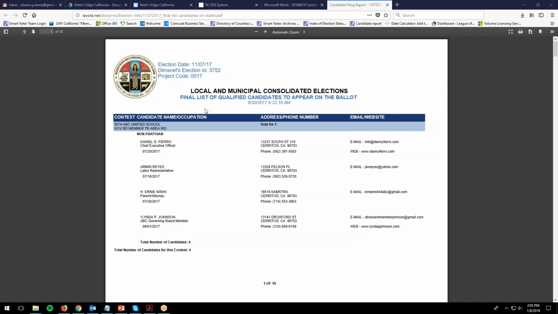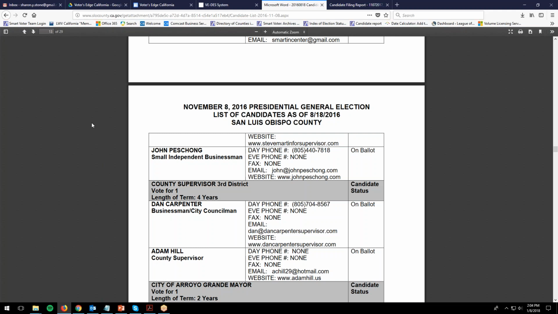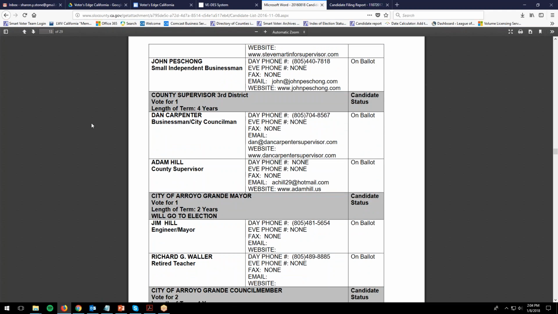And often that happens because not enough people were running in order for the contest to make it on the ballot. A third example here is from San Luis Obispo County, who also has the same type of information in a different format.